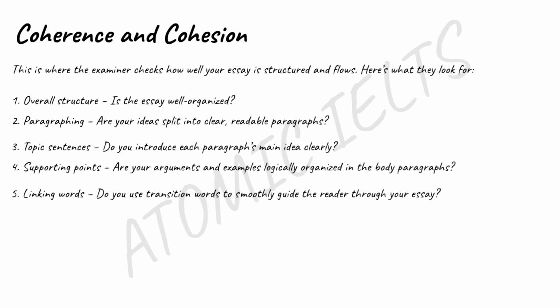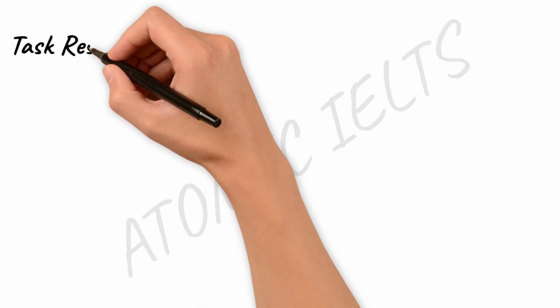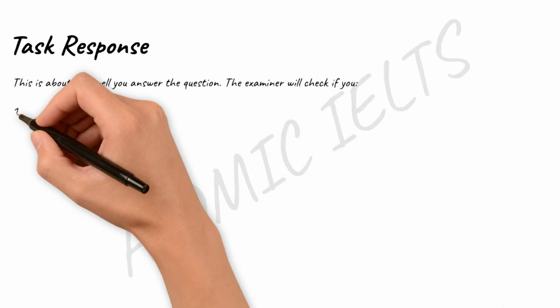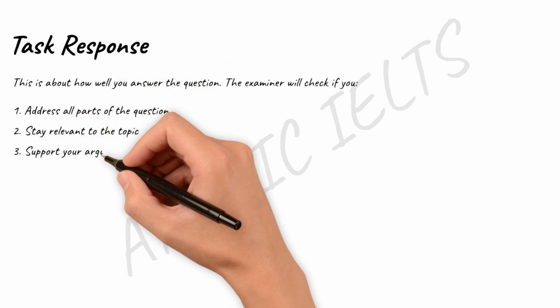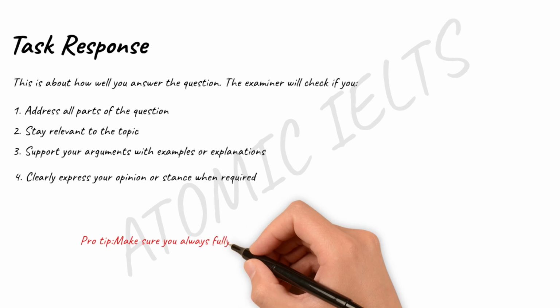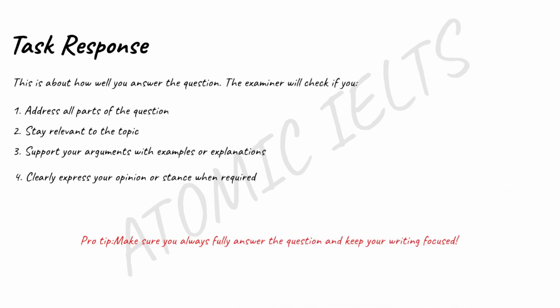Now let's move on to task response, which is about how well you answer the question. The examiner will check if you, 1. Have you addressed all parts of the question? 2. Did you stay relevant to the topic? 3. Have you supported your arguments with examples or explanations? 4. And did you clearly express your opinion or stance when required?